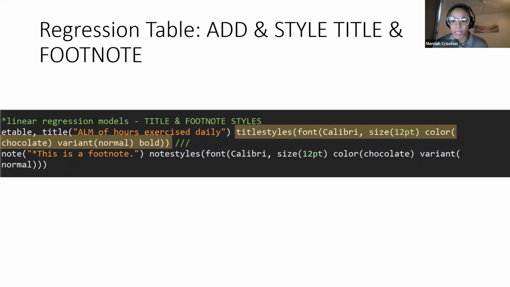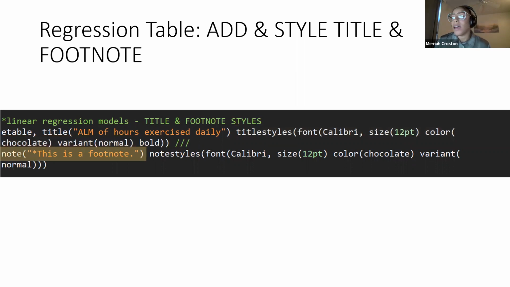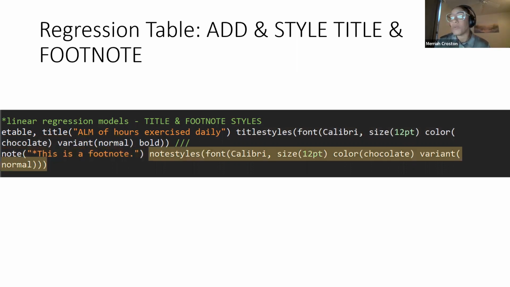in various ways. So we can see that something happened. If we use black, we won't see that we've actually enacted or applied this color option. Variant, normal. So variant corresponds to the casing of our text, and we will place that text in bold font. We can add a note. This is a footnote, just to know that it's there, and we can also style the footnote.